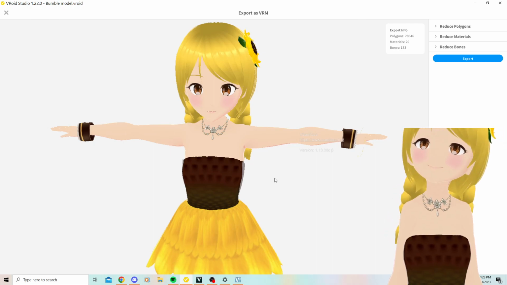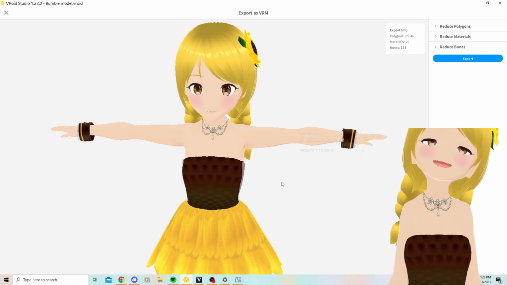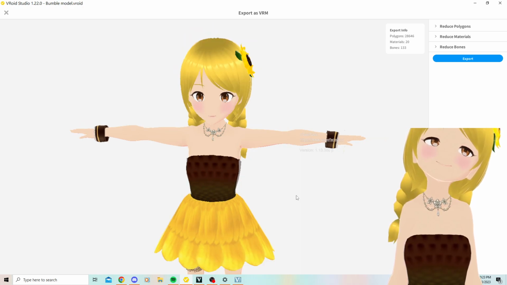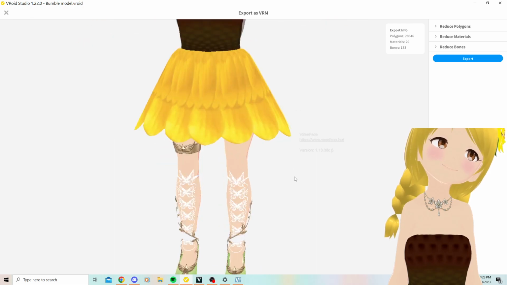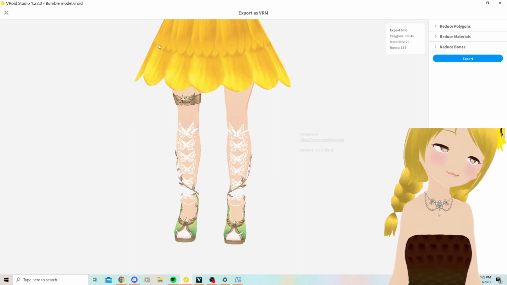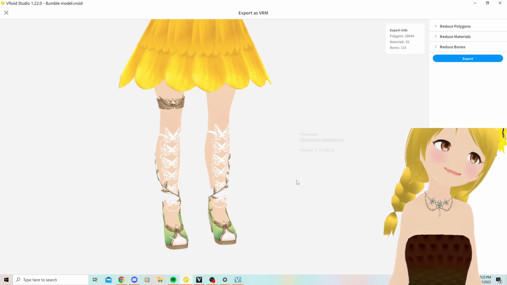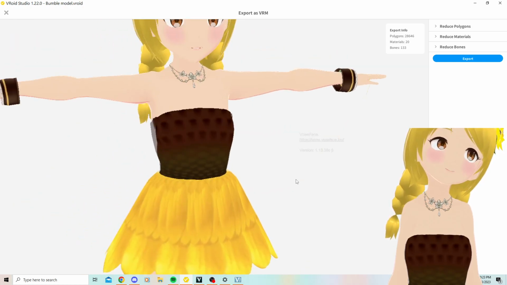I'm not editing this, but yeah, I know people call it a Vtuber show, because I think that's kind of silly. I'm not a very showy person in that sense, but I do really like the model. And you guys are never going to see the bottom of the model, which is my favorite part, the skirt and everything. It's not going to show up on OBS, and it kills me.